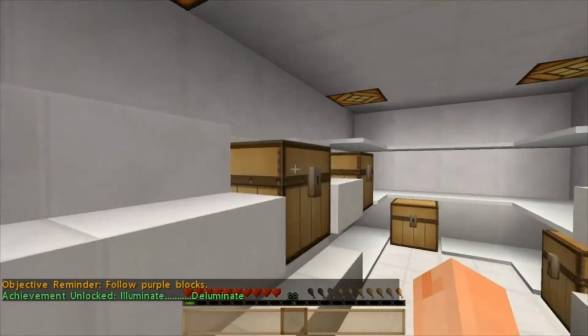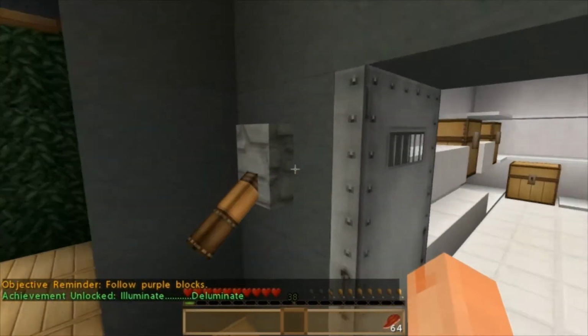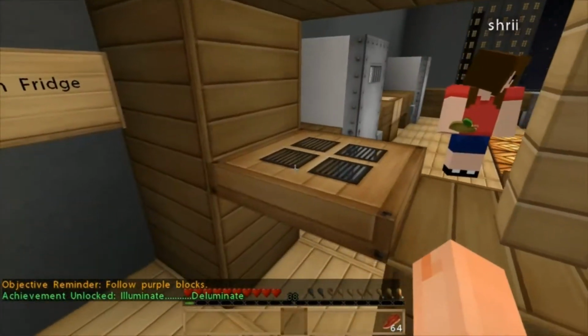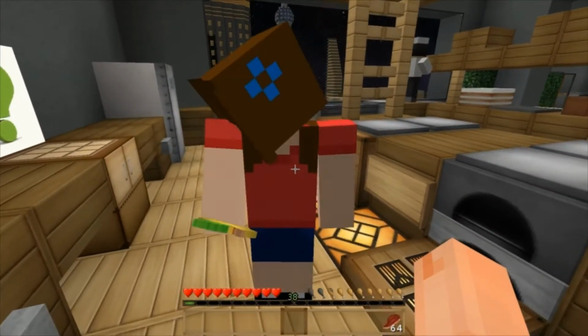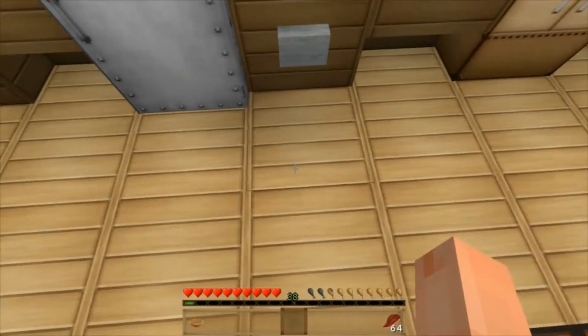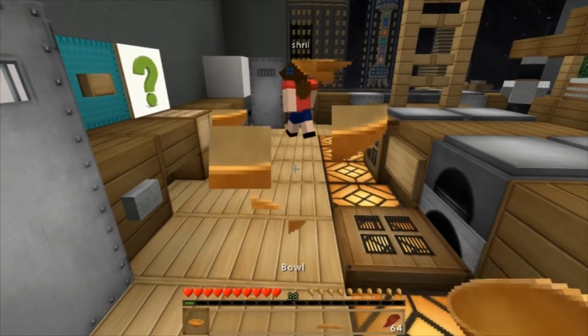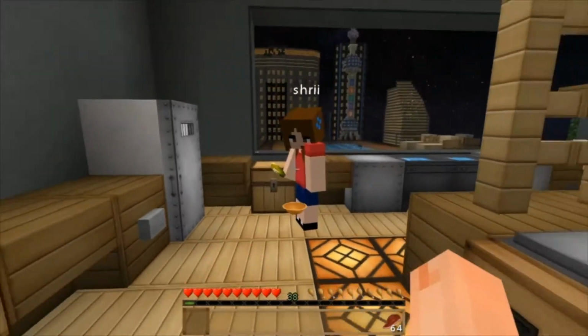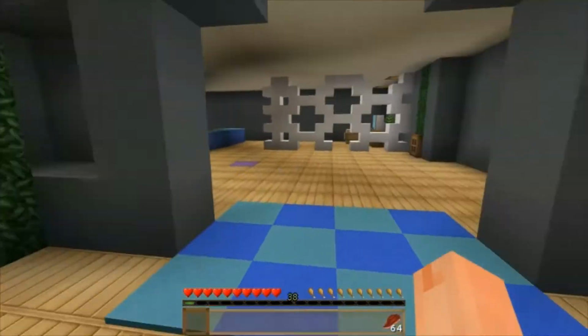Walk in the kitchen. I'm getting some food from the fridge. Ooh, I got a golden apple. I got some baked golden steak. No, you don't get any food from here. Oh, hey, I got some soup. Beef and noodle soup. Oh, I got a mysterious potato. You can have a bowl. I don't want that. No, take it. I'll give it to the cook.